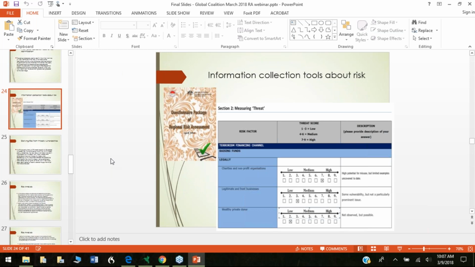In the next two slides, I have provided some examples of how you can collect the data on your threats, vulnerabilities, and risks. The actual process used to identify them can vary. Some may use formal techniques, like the ones I illustrated on this slide, such as questionnaires and quasi-statistical analysis of past events. Other countries may choose to have a number of experts sitting around the table, brainstorming based on their expertise in order to list the threats and the vulnerabilities, and link them up to the risk. Next slide, please.